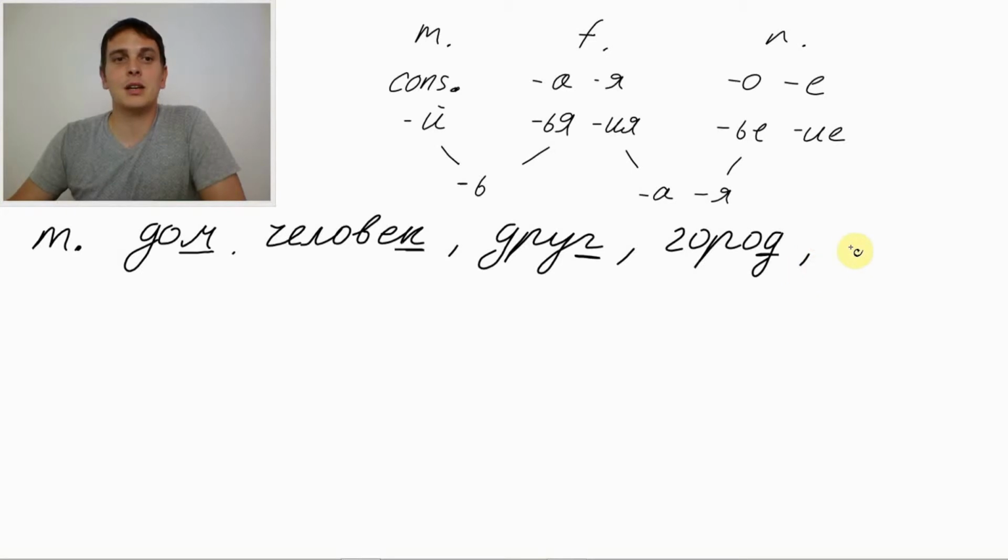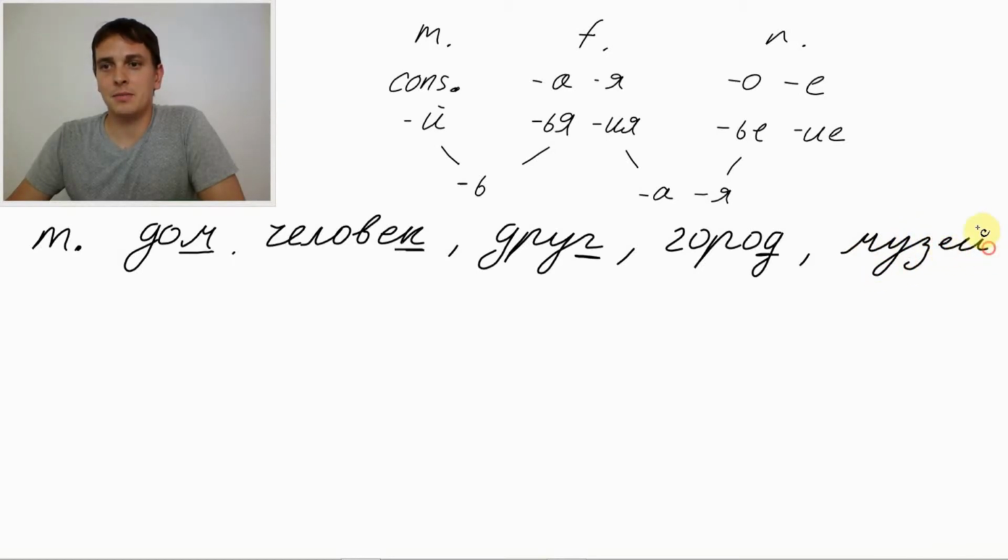And the last one, let's take one with the E: музей, museum. Can you hear it sounds and has the same meaning? It's a cognate. Музей. If you're interested in such words, go back in the lessons, where I prepared a session of 4 lessons about cognates. I chose 150 to 200 cognates and presented them to you in the form of 4 lessons. Very useful words, and they bridge the distance between Russian and English, because these are basically the words which repeat themselves in Russian and in English.